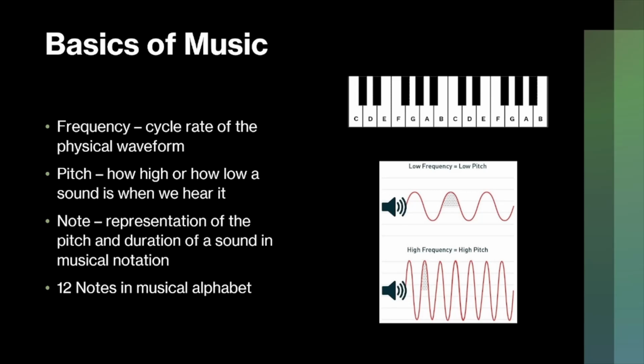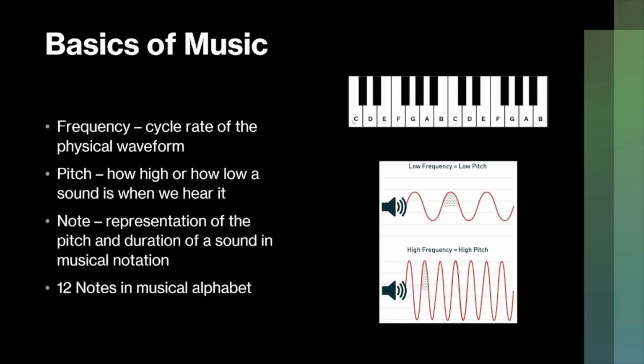A frequency is more of a mathematical measurement that we can take, so it's very objective on what it is. And then for pitch, it's more subjective because everyone perceives pitch as different, but pitch is how high or low you hear a sound when it is produced. So a low frequency oftentimes will produce a lower pitch, a high frequency will produce a higher pitch. And pitch relates to notes because we assign notes to these pitches.